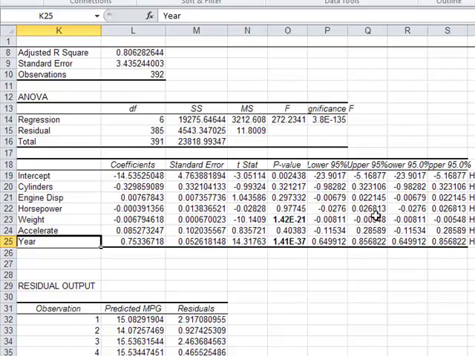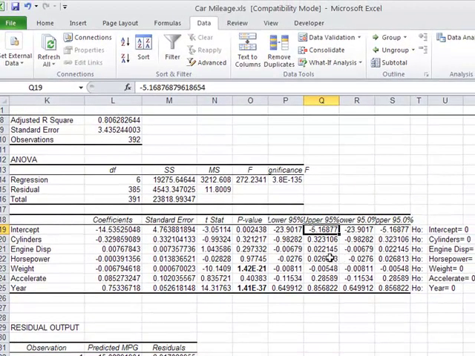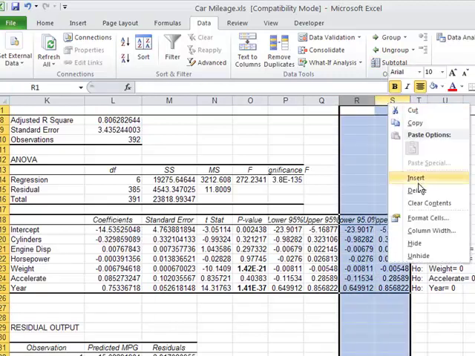Okay. So the other thing that's kind of interesting to show is these confidence intervals. I'm not sure why it gave me 2 confidence intervals. That's a little bit weird. I wonder if I had these left over from the last time that I did this. Probably. Let's just delete those.